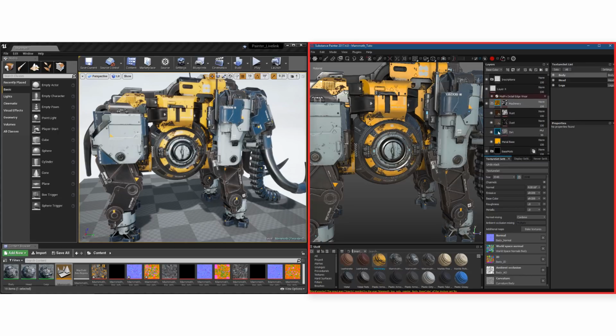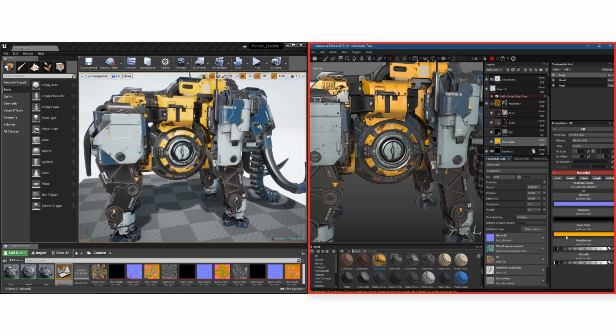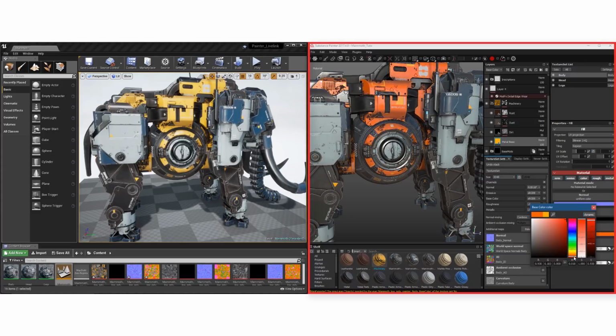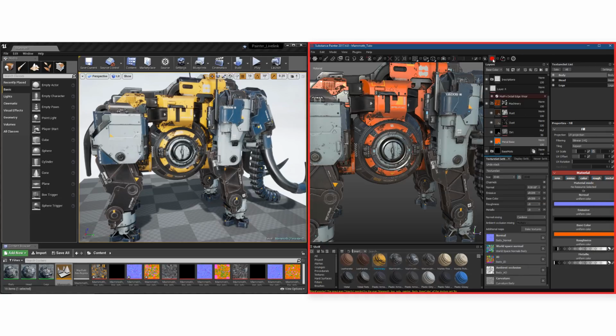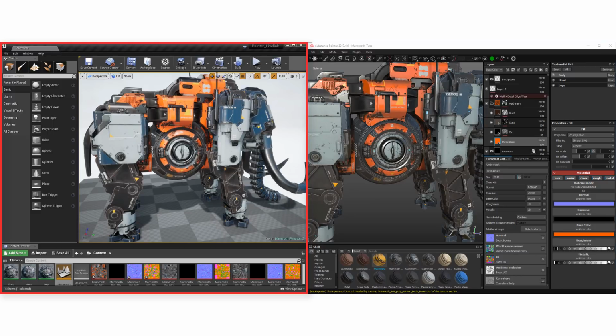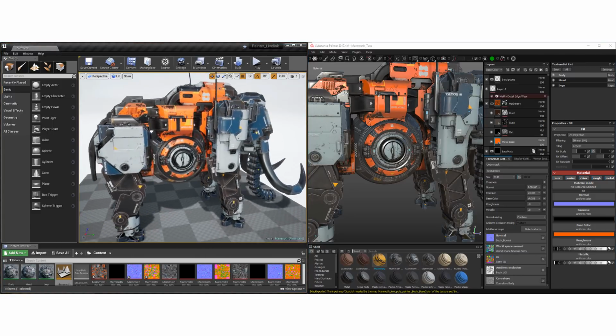Then once I've done my texturing, for example, let's say that we're going to come in here to our machinery group. Let's come over to our base color, and let's just make a change to the color here. This time we'll make it more of this kind of reddish orange, and now I'll click the Disable Autolink button to green, which is now going to send my changes over. And here it is in UE4. We'll just click here to activate the UI, and now we can see those changes.